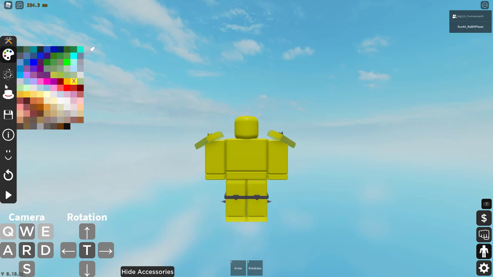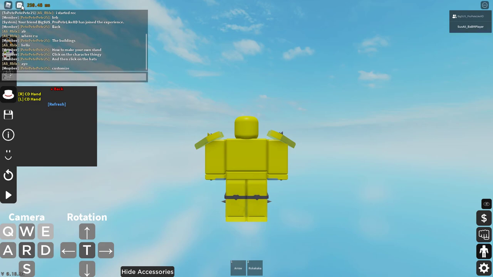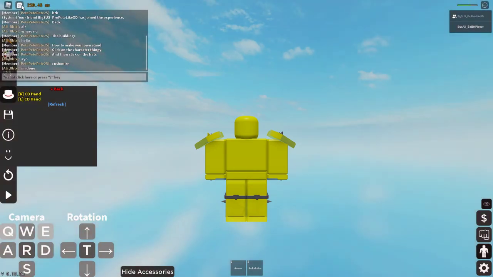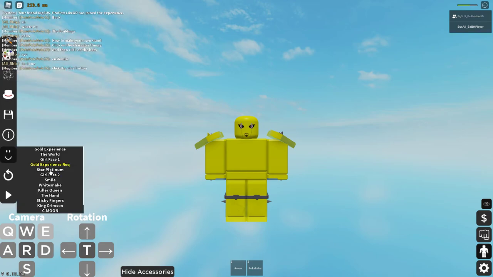Yep. So what we're gonna need now is we're gonna need some hands. There's an NPC. What now? I'm done. Alright, play button.